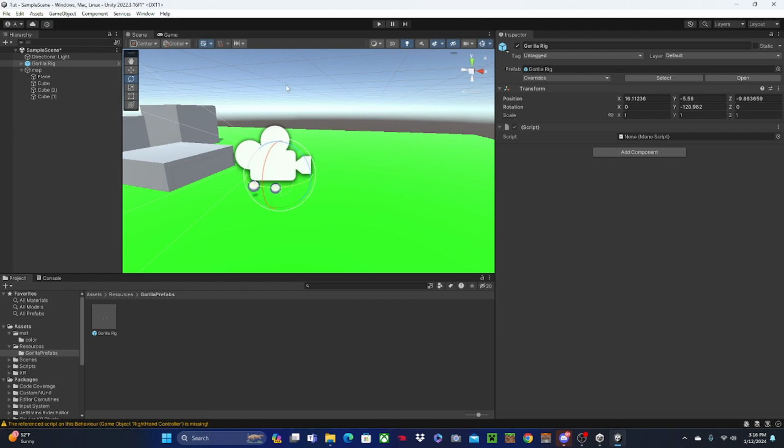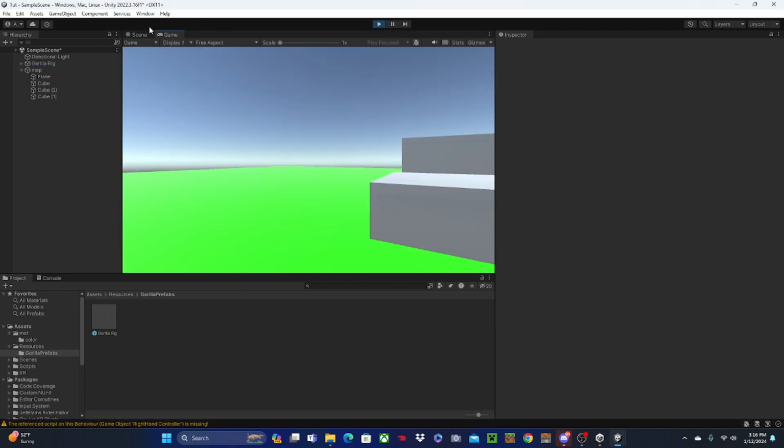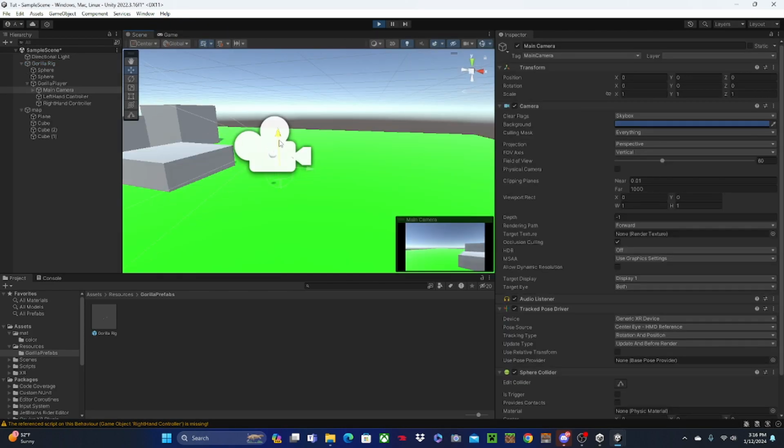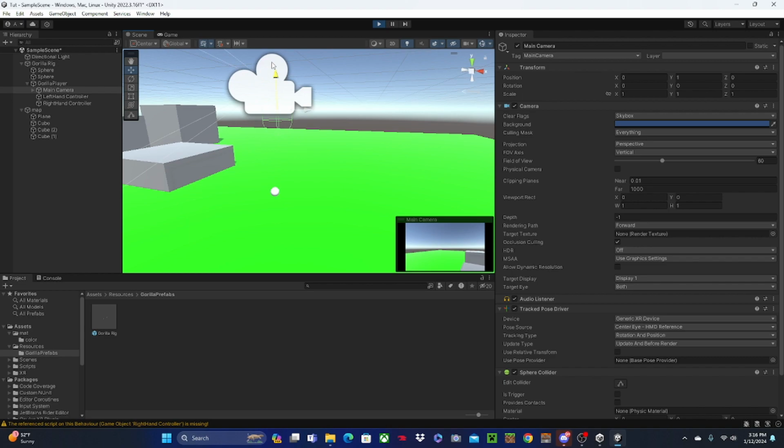Then it should collide with him because he's obviously in the game. So if I go in here, then if you go to scene view, you can actually move him up and down if nobody's playing on it. If someone's playing on it, it won't really work. And yeah, this is how to make a Gorilla Tag fan game.